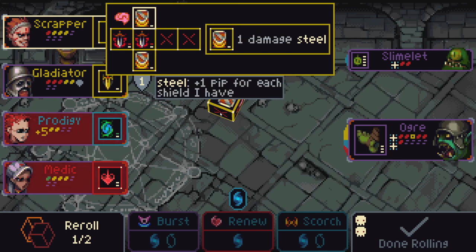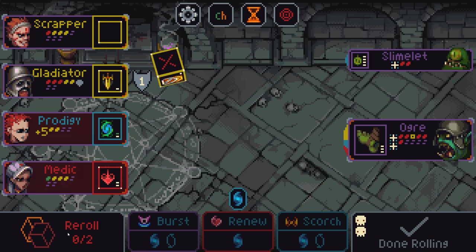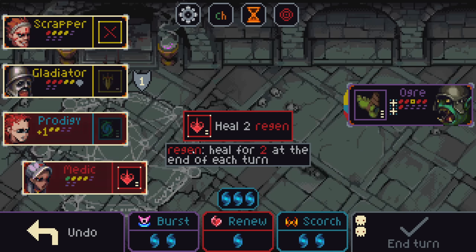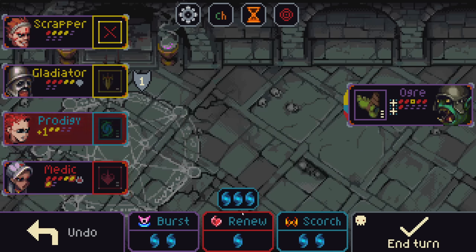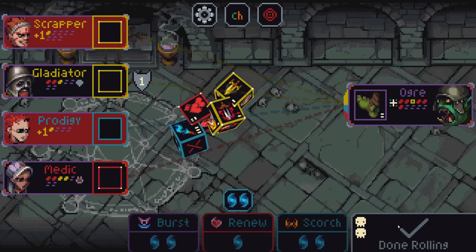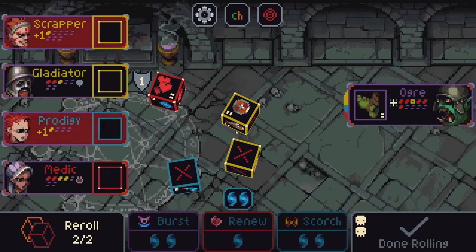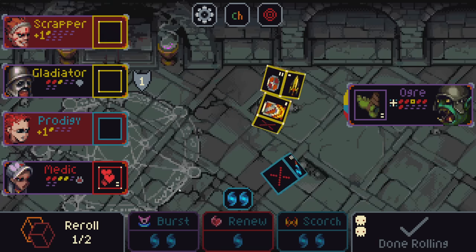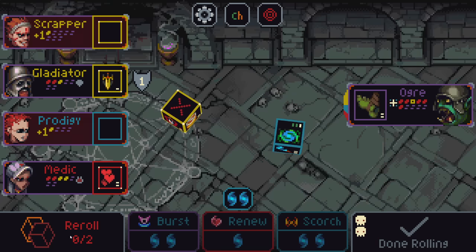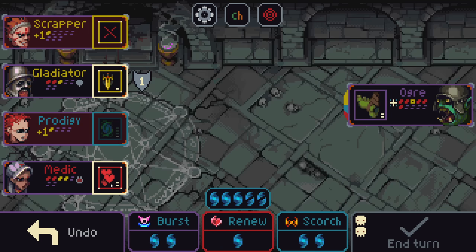I gotta get rid of the Scrapper, I think. I mean, the 3 damage to all there was pretty nice. Am I gonna get it again, though? Yeah, I don't know. The answer's no. Okay. I think we're just gonna lock there. We don't want to use the spells that turn, because what are we gaining? The heal 2 cleave completely saves us for a turn.